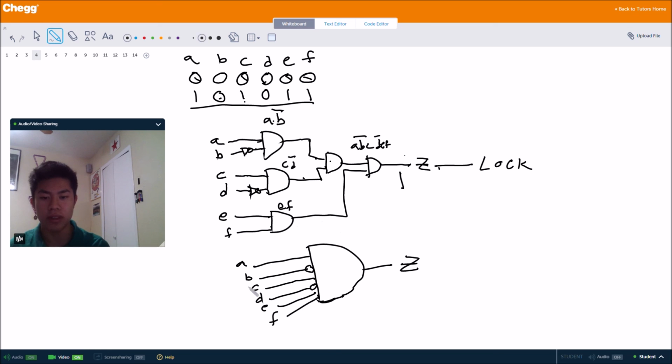Okay, so what all this does is that it outputs a single output Z, or whatever you want to call it, only if we have a special code. And this device actually has a name, and we call it a decoder. And that's just one of the things you can do with these logic gates. So you can make a decoder.